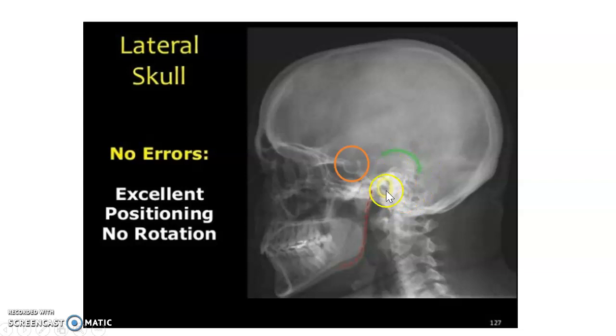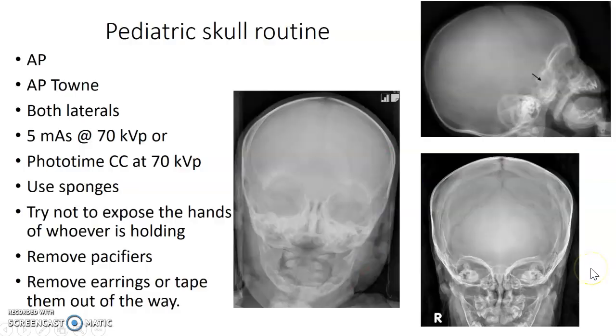Auricles are superimposed. EAMs are superimposed along with the mandible. PD skulls. For us, we normally do an AP Towne, and a lot of our radiologists ask for both laterals, but I always recommend asking the specific PD rad that's on, because sometimes they want us to put on a metal BB. They might want you to do a tangential view. They may want to come in and evaluate the child and see what areas we're looking at or areas that we're focusing on. So I'm a big set-my-own-technique person.